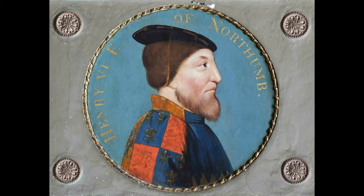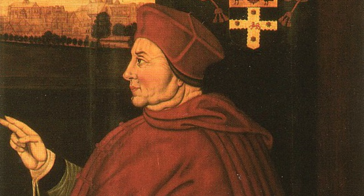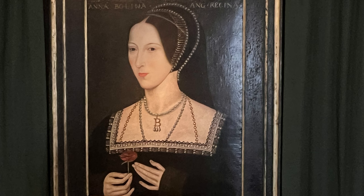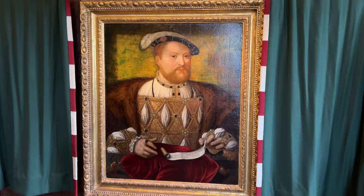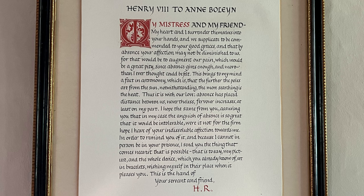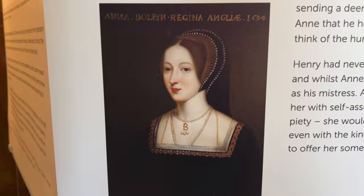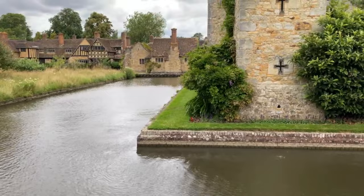I just learned that Anne was possibly going to marry Henry Percy, the future Earl of Northumberland, which would have made her a countess, but that marriage was denied permission by Cardinal Wolsey and Anne was banished to Hever Castle. She was very angry at the time, not realizing she had an even bigger opportunity ahead. Around 1525, Henry firmly turned his eye towards Anne. Like a lovesick teenager, he began writing Anne adoring letters and showering her with gifts. Anne, who had just watched her sister be thrown aside by the King and had experienced her own heartbreak, chose to leave court and return to Hever. But Anne, playing hard to get, only made Henry grow fonder.